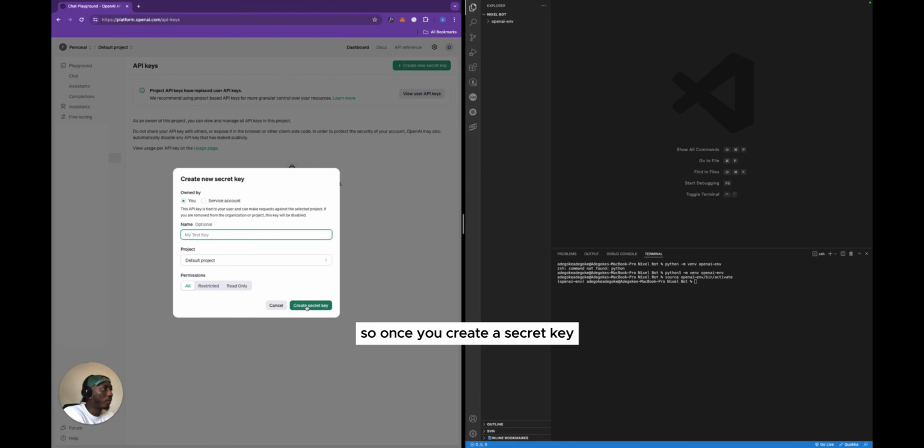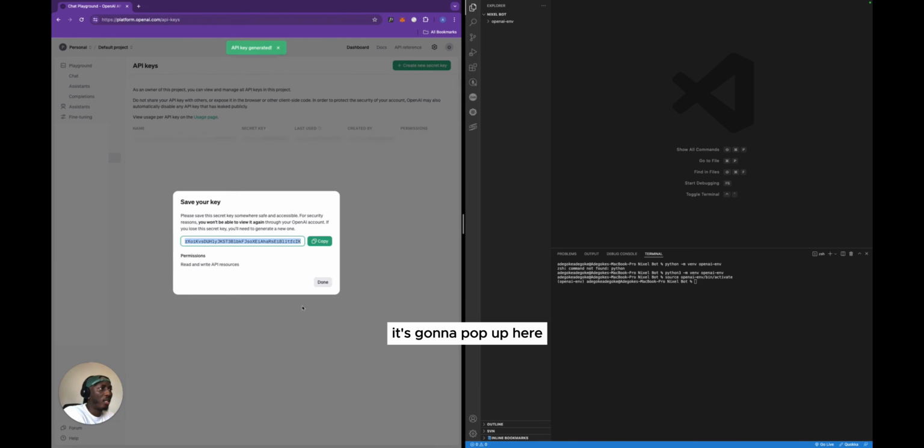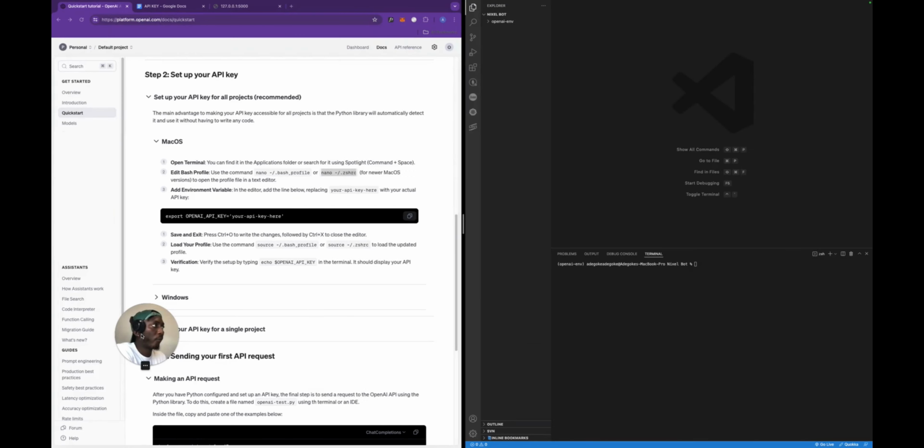Once you create it, it will pop up here. Make sure to copy your API key, as you won't be able to copy or see it anymore if you didn't copy it. So you have to be careful. It's really private information, and you wouldn't want to joke with it. You have to make sure that at all times it is protected.